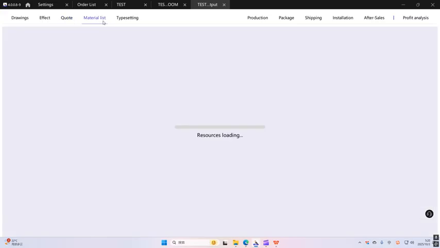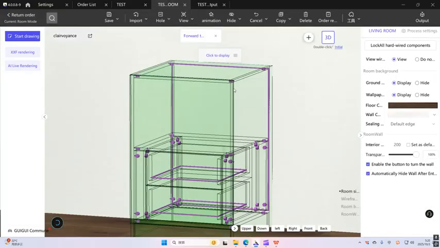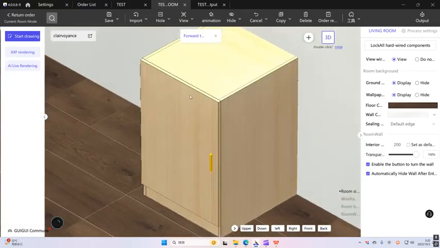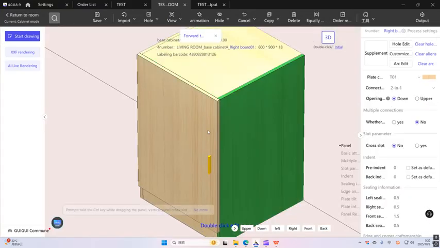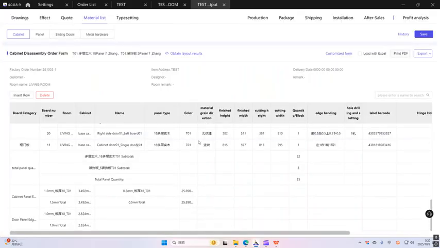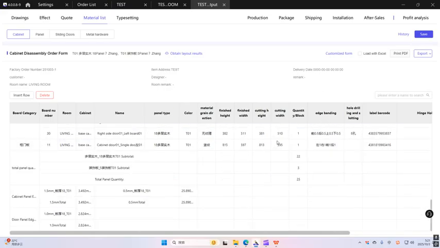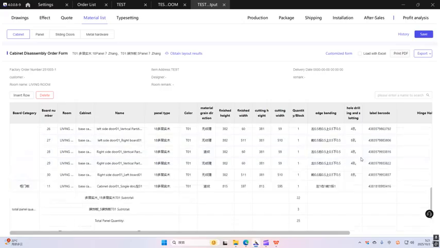And next part, material list. It's about every small panel, for example, this one and this one, all of them will be shown here. We could see their information like their size, their name, material, color, and each banner information. Almost all the information would be shown here.